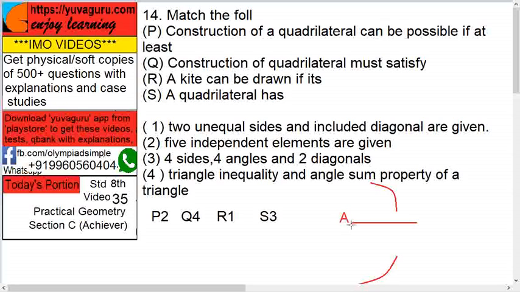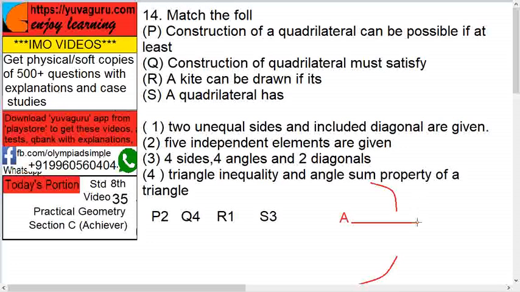See this, from point A, we will draw one arc of, say, 5 centimeters. Then from the same point we will draw another arc of, say, 10 centimeters. Then we will draw a horizontal diagonal. Okay. Now what we will do on the other end of the diagonal, because we know the length of the diagonal, right? Because what is given?